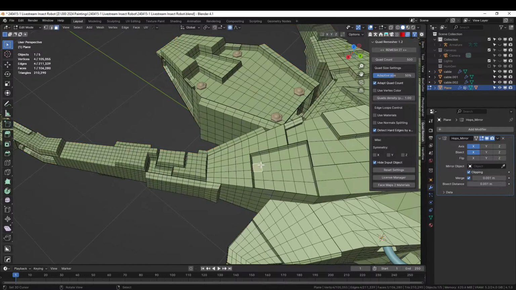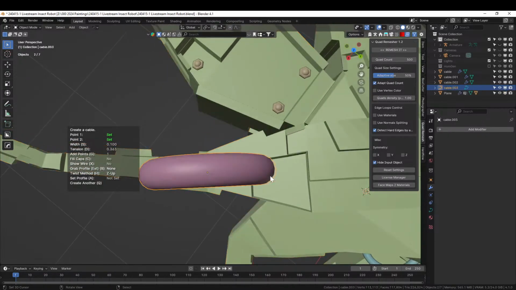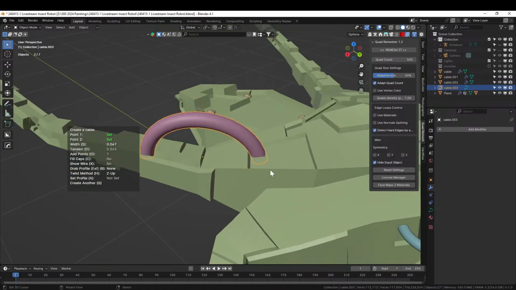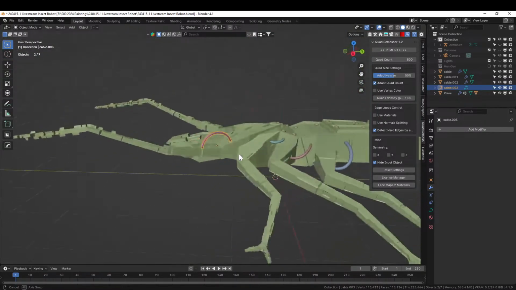Let's edit again. Inset E. Cool. And then we'll go create a cable from here to here. Scale it down. Yeah, we'll keep it.